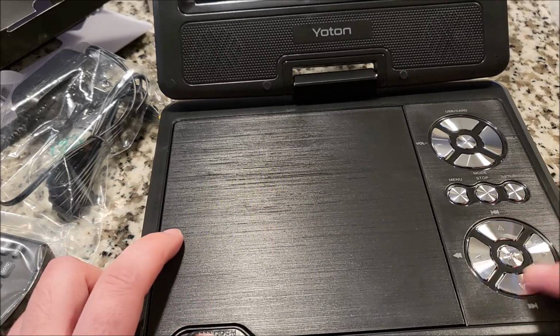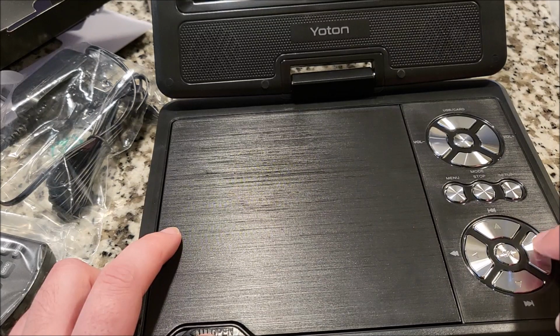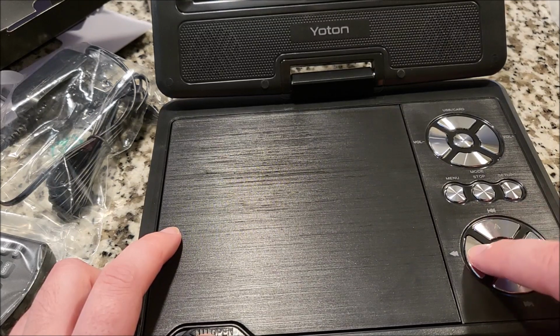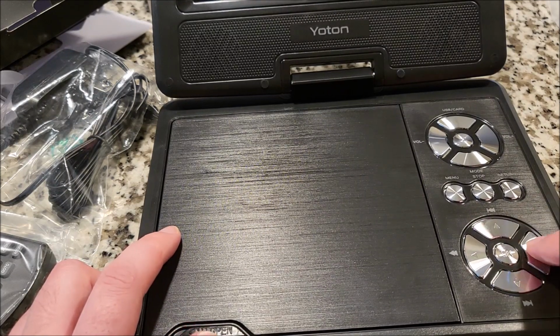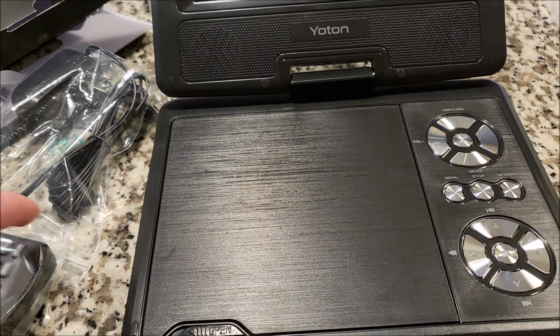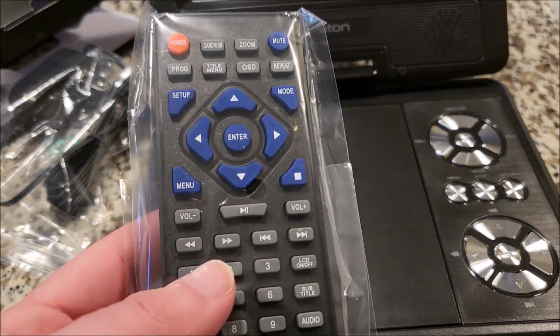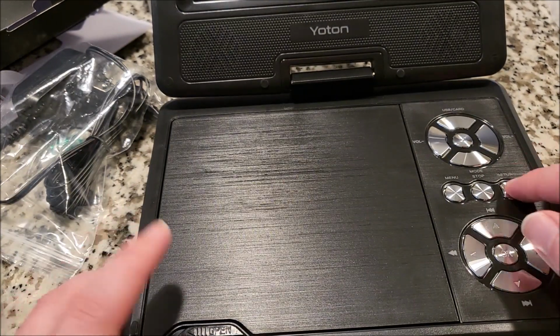We have a couple buttons, navigation buttons for menus. They feel pretty cheap. It's just a plastic button, and then there's a tact switch underneath it. And they're pretty noisy to use, but then again, you really shouldn't have to use the buttons, and if you have it mounted in your car anyway, you're probably going to be using the remote, so that's fine.